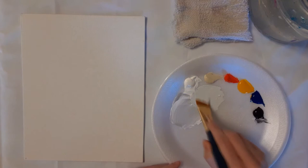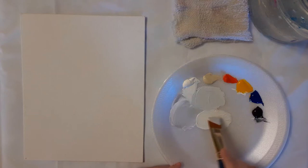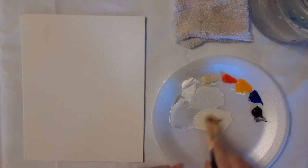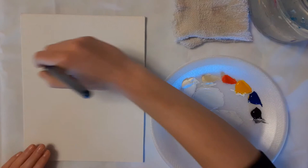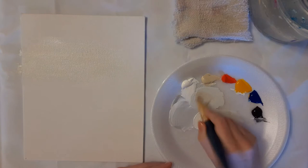And then I'm also going to do another version with some yellow in it. Maybe a little bit of the unbleached titanium. So you see I got different light colors. And I'm going to start putting some of this yellow color back here, and get some of the blue and mix it.